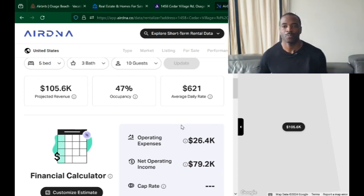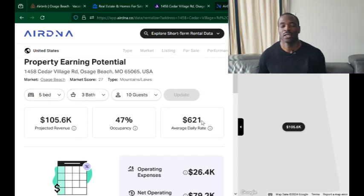And I will say that Airdna has accurately predicted Airbnb's revenues much better than Rabbu. They were actually 99% accurate on the revenue projections for Airbnb. So this is a very good number for the property. But one thing to note is if you search this same property at different times of the year, this revenue projection could change. So if you searched it closer to the season months, it will project higher. And if you search it in the lower months of the year, it will show lower.